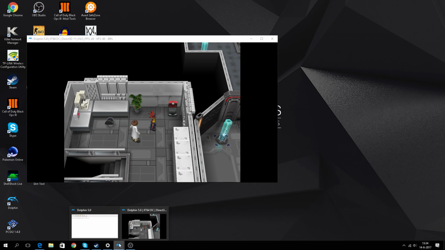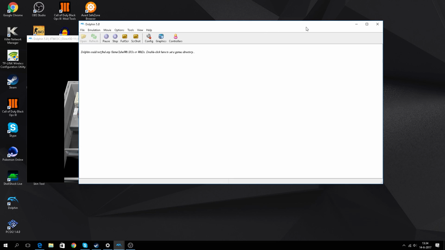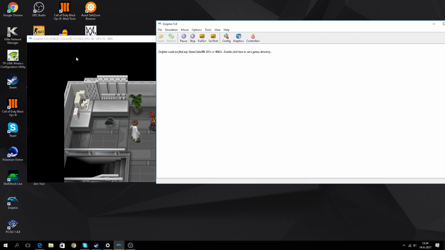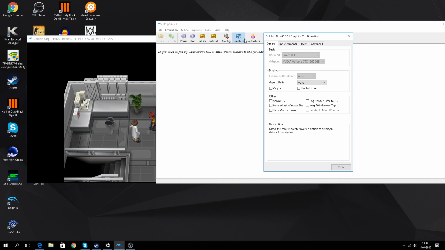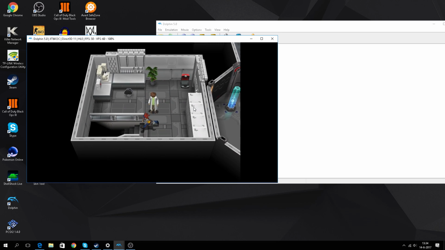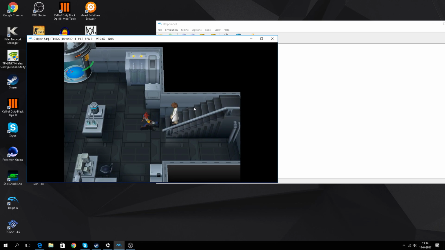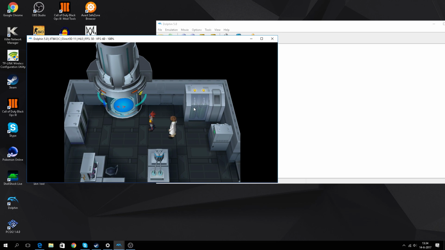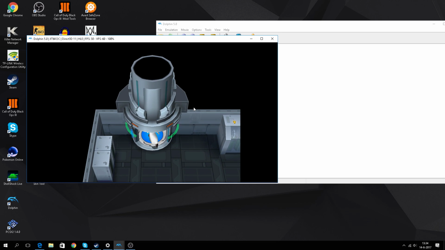So basically what I did is I open up my Dolphin emulator. As you can see, I have my Dolphin emulator open now, and immediately the FPS went to 27. So basically what I do is this, okay? All you have to do is click this, graphics, and then close it again. As you can see right here, my FPS is a steady 30 now, and my VPS is a steady 60. So let me walk downstairs. Boom. It's fast. It completely fixed the lag issue.